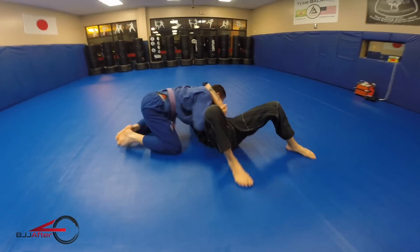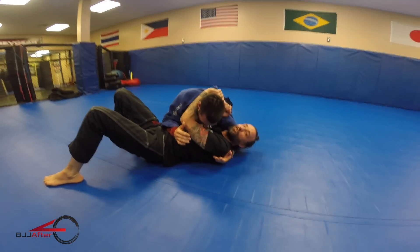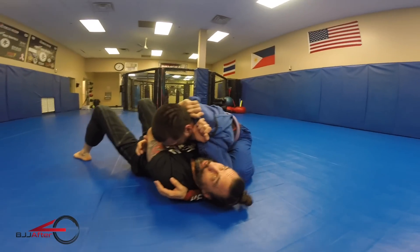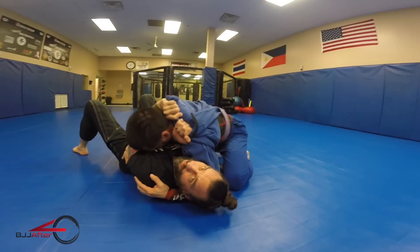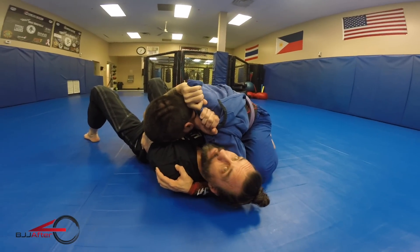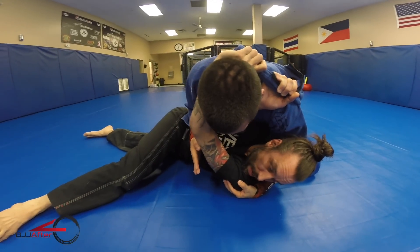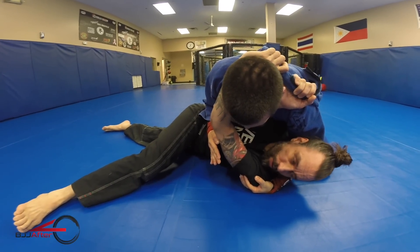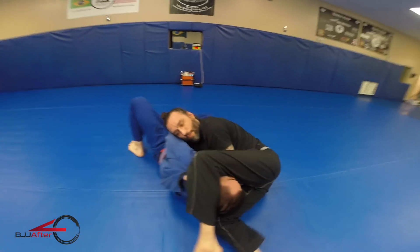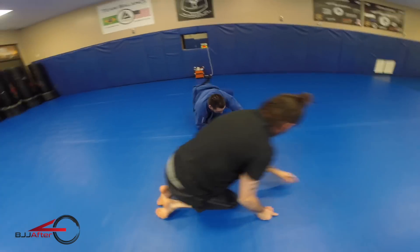If Chris comes up, that's okay — I keep him nice and tight and turn my body toward the floor like I'm twisting. This works because Chris is in side control; he wants to keep that position and feels like he's winning. But I still have the grip on his neck. If he stays in side control he's going to go to sleep; if he rolls over my body, we're right back to the same position again.